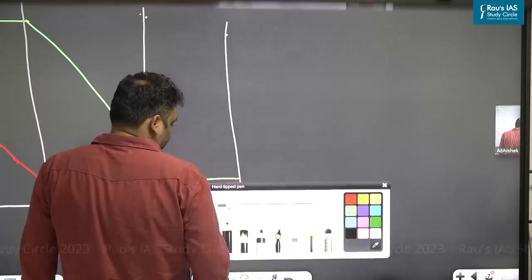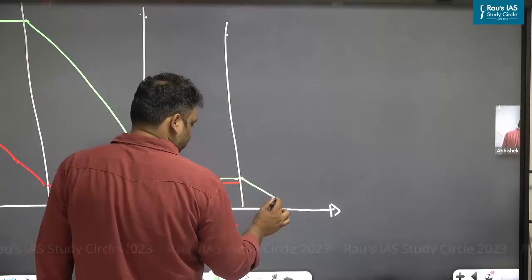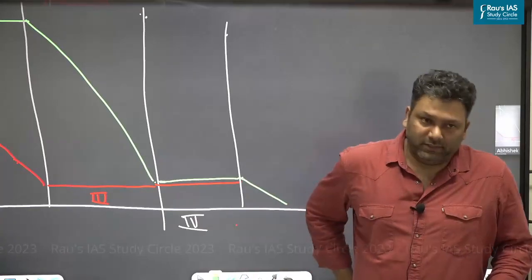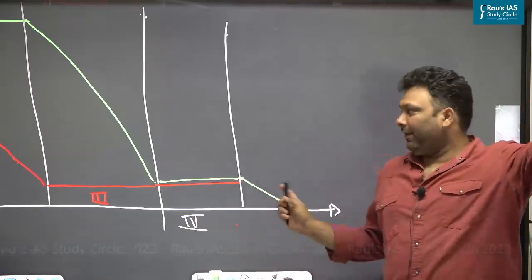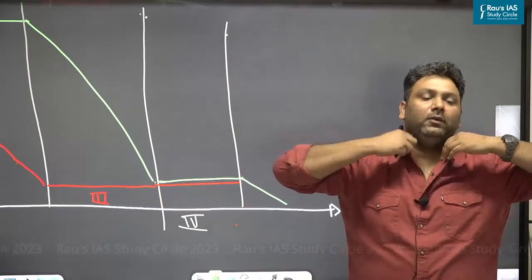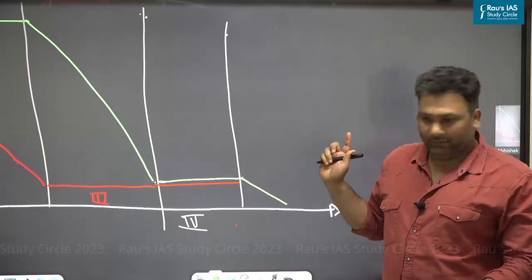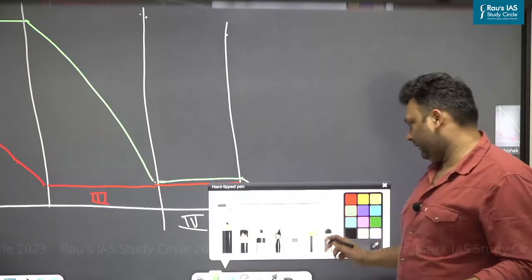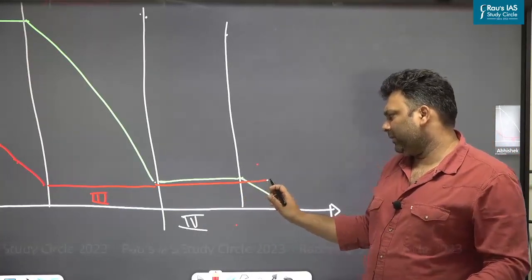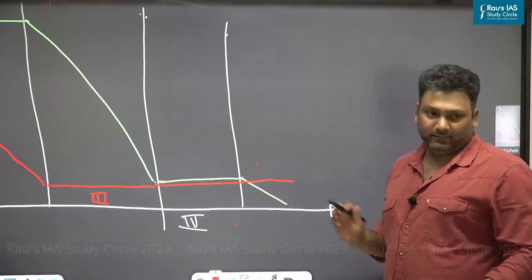Now birth rate will again fall here. Why will it be falling? Because of the aging population. See, earlier you haven't given birth to many children. So as the time progresses, you'll not be having reproductive population and aging population will increase. But because of good medicines, because of good health infrastructure, your death rate will almost be stabilized or it will fall a little bit, but not much. But birth rate will drastically fall.